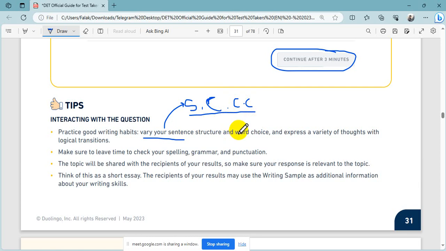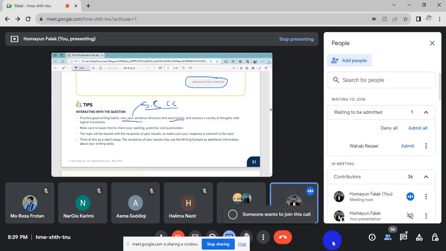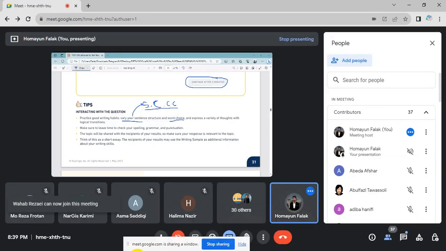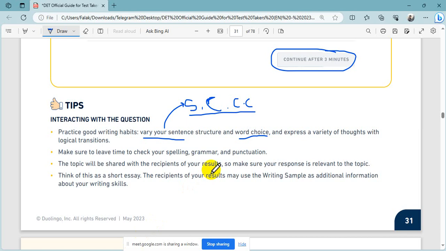Word choice is also important. If you just choose very simple and basic English words to show your ability of writing, in fact it shows that you're weak in writing, and the test raters will consider you a weak writer because they see that you are using just the simple words. But if you use academic vocabulary, and you understand how to use a word and where to use that word, this means that your writing is really good and you are a good writer. This helps the most.